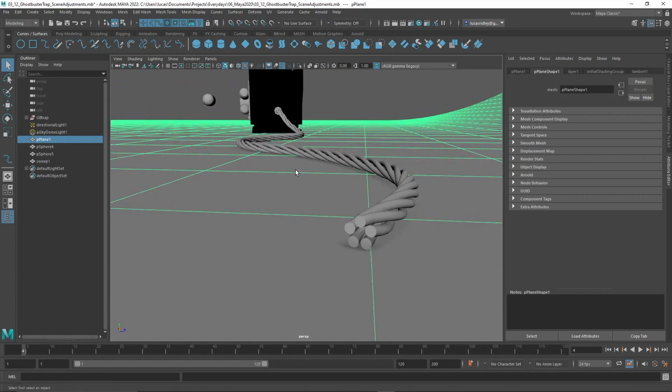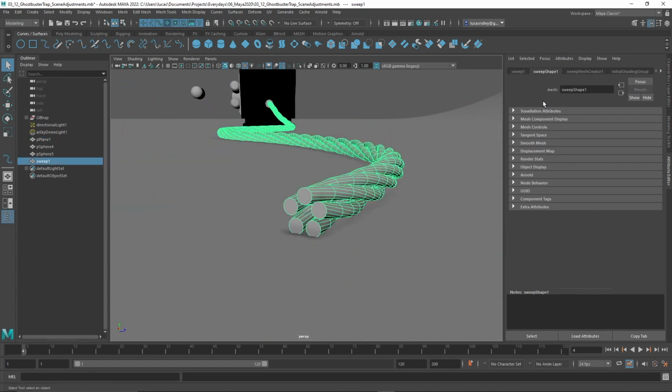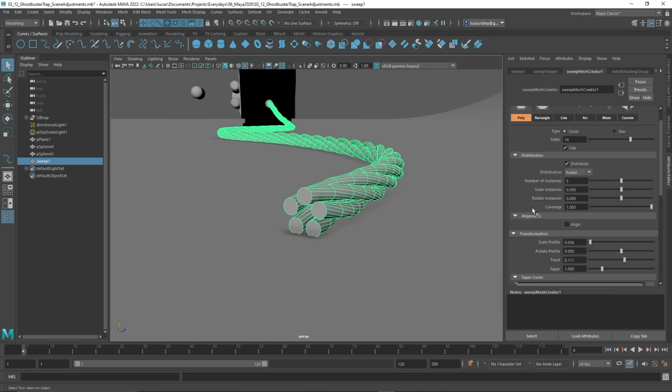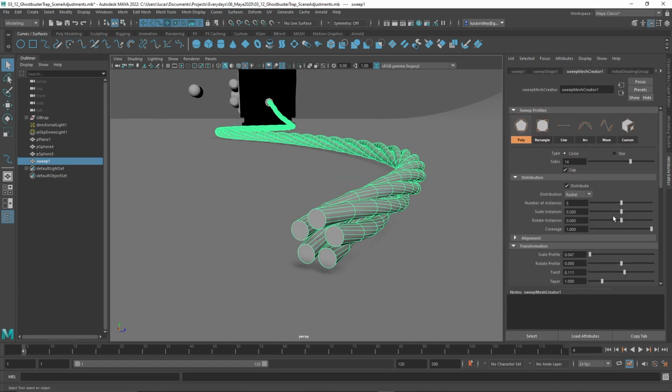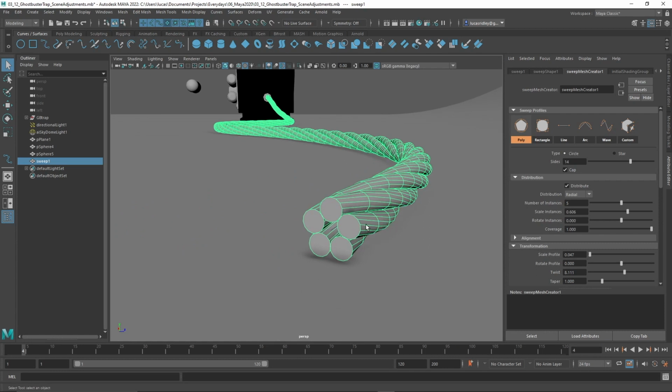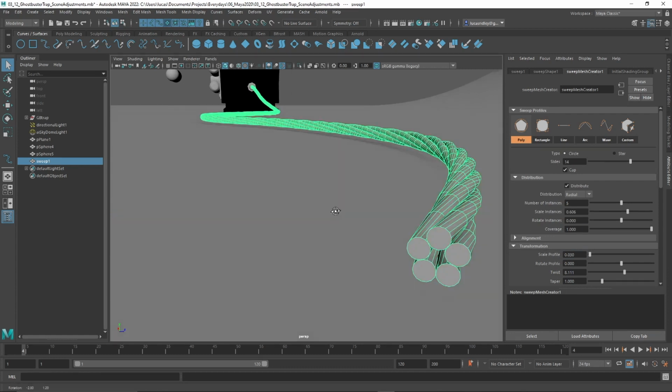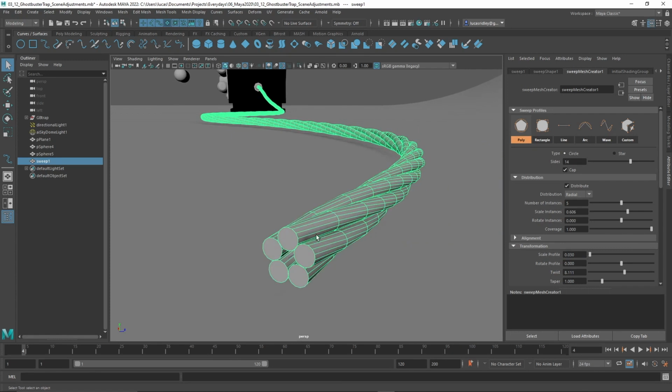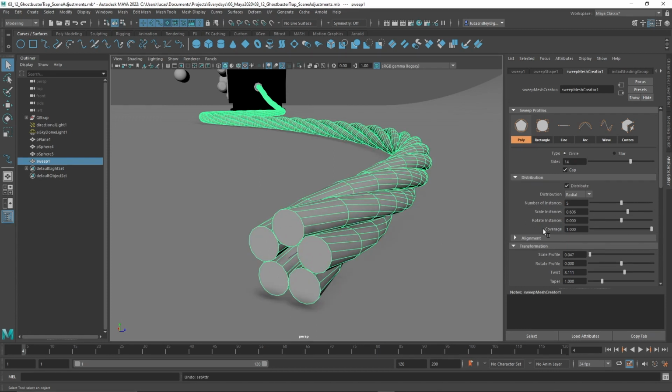Now, the other thing we're left with is the fact that these are kind of separated from one another. We can click on the sweep mesh creator to get back to the menu. We can basically adjust two values. One is the scale of the instances, so that now they start to intersect each other and connect with each other. The other issue, though, is that if you want to compensate for the fact that you've scaled everything up, you'd have to go into the scale profile and then bring that down. So we can do that to maintain the overall profile of these instances at the same kind of scale. So you'd have to tweak these together to make sure that you're not scaling everything too much.